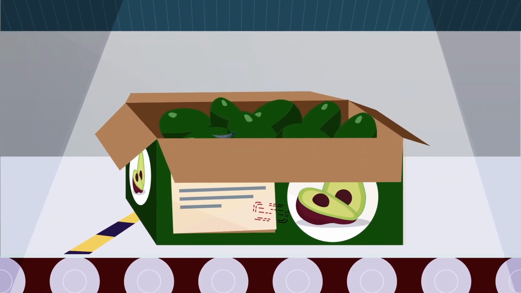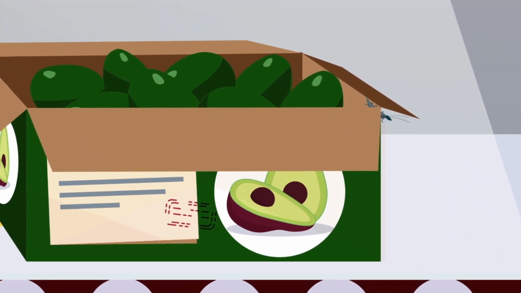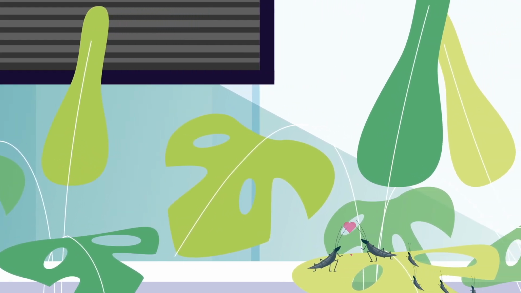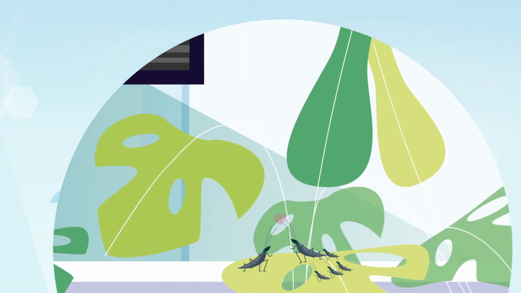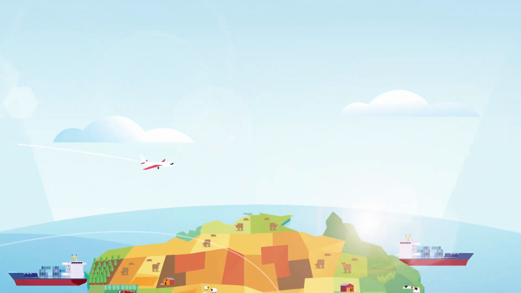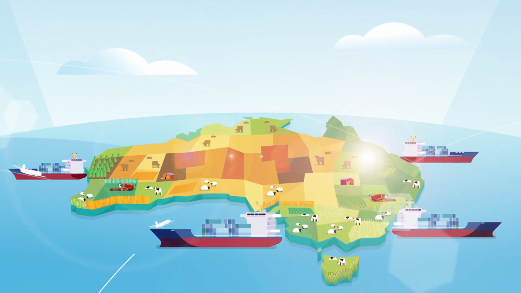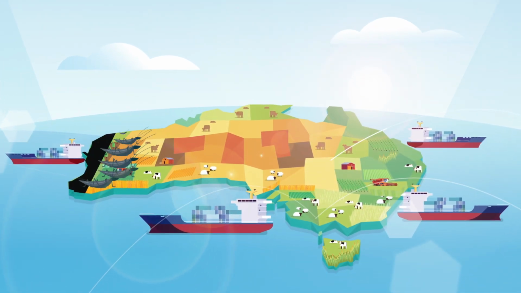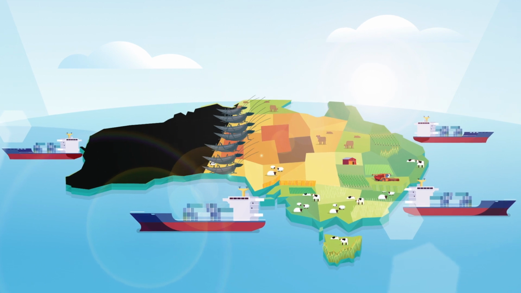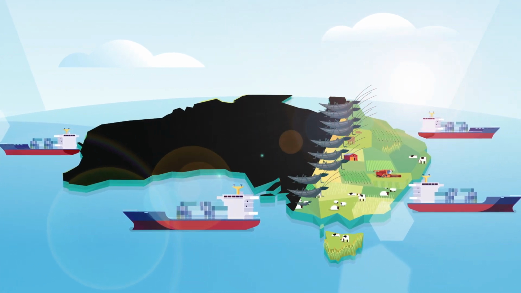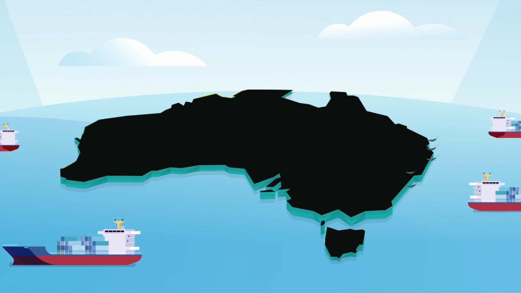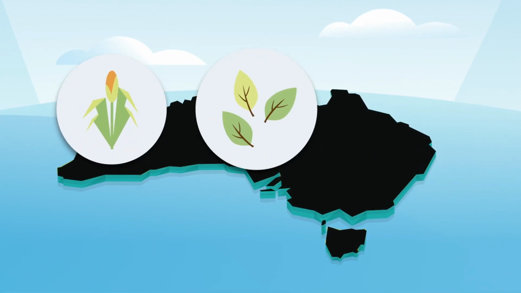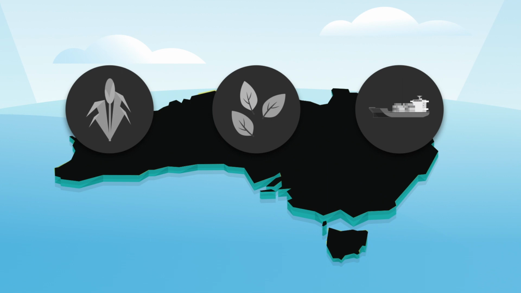Once we know if the pest can enter the country on the fruit, we look at how likely it is to call Australia home. We look at the pest's biology and if our environment is suitable for the pest to establish. Next, we look into how likely it is to spread to other parts of the country. Finally, we look at what the consequences could be if the pest was to call Australia home, whether it will affect the entire country or only a small area. From the effect the pest will have on crops or the environment to the effect it will have on trade. Once we have all of this information, we can determine if the pest is a high risk.